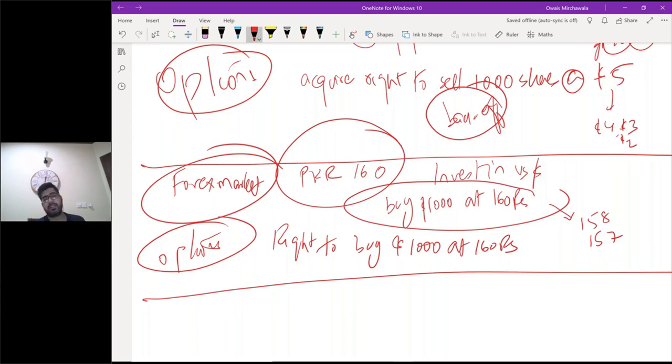Get a right to sell shares at 10. If the prices go up, back off. If the prices go down, exercise it. Now, if the investor is offered so much protection, that won't be for free.